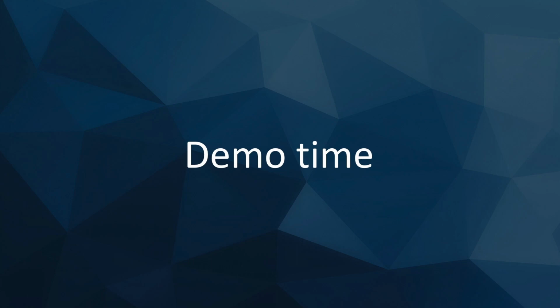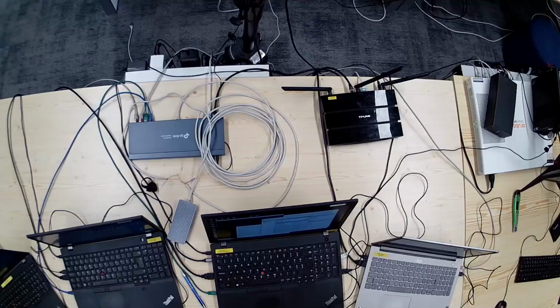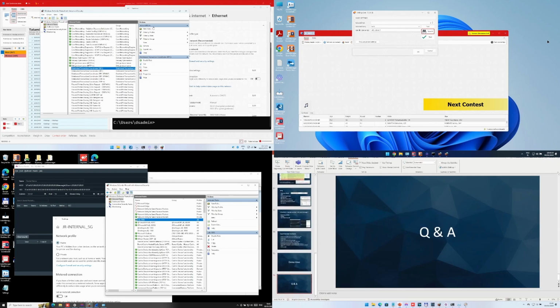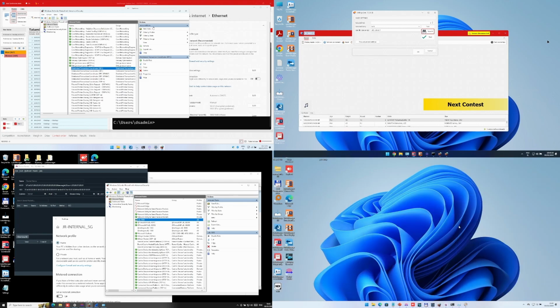Here, I will just show you that transition. This is actually our table now. We have a bunch of cables connected. We have 4 laptops. And here on the right is the router. I will now move to the other screen. And this is now actually what you're looking at. It's 4 different computers, and they go from left to right. I'm now on this one. I hope you can see well.